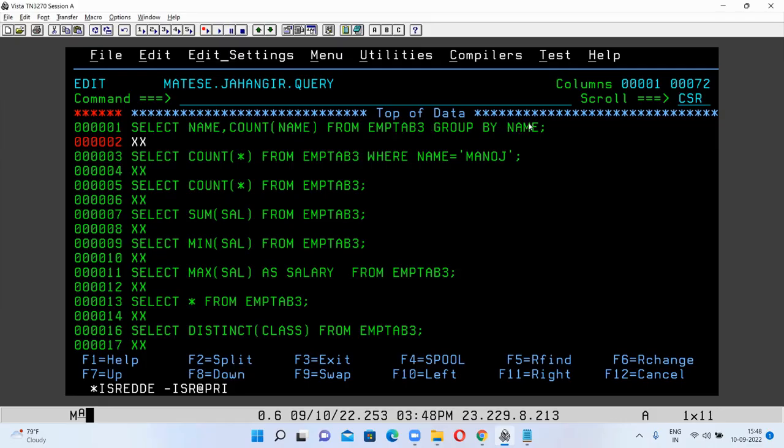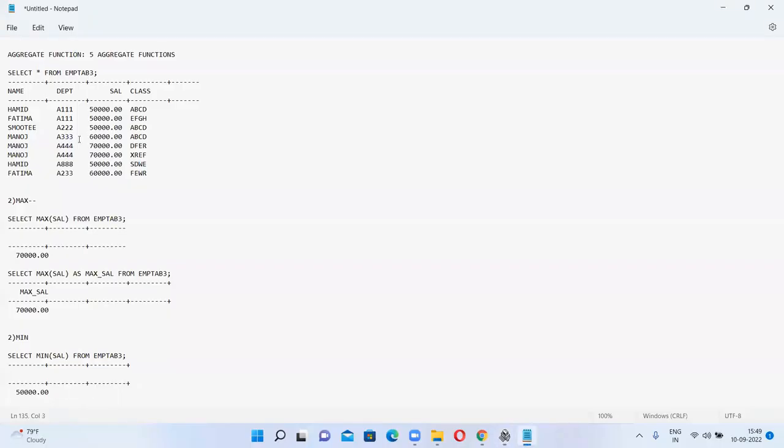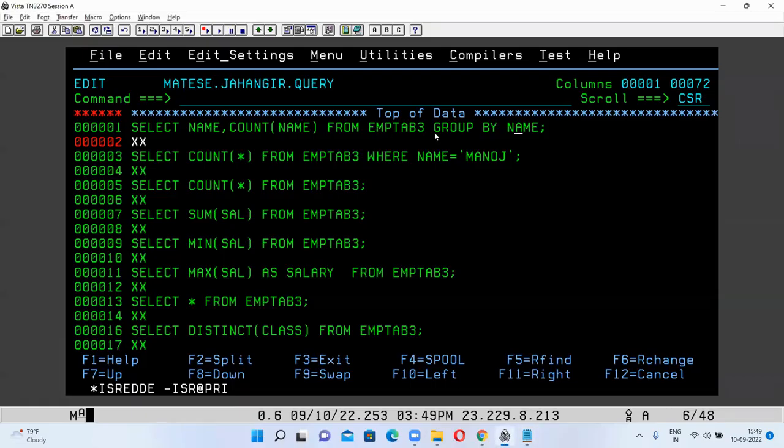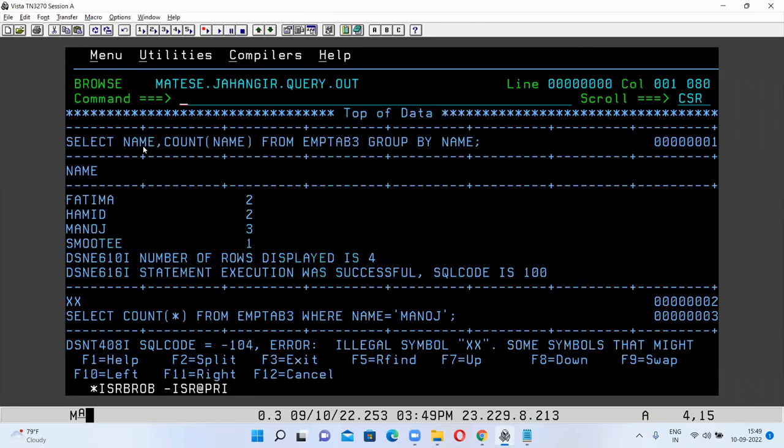So group by you have to add, otherwise it will not give you the count. Group by name means there are different kinds of names: Hamid, Fatima, Smoothie, Manoj. There are 4 types of names. So it will group by those names and make different rows for each name. If you execute this query, it will give you this output.